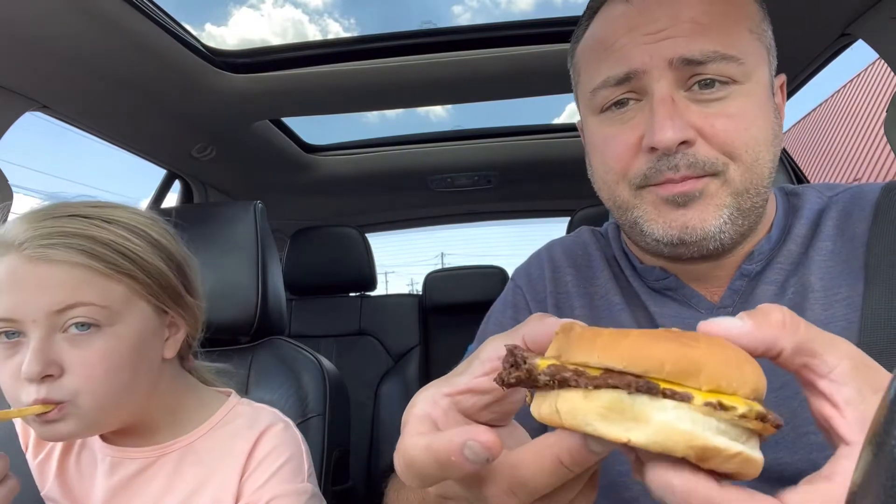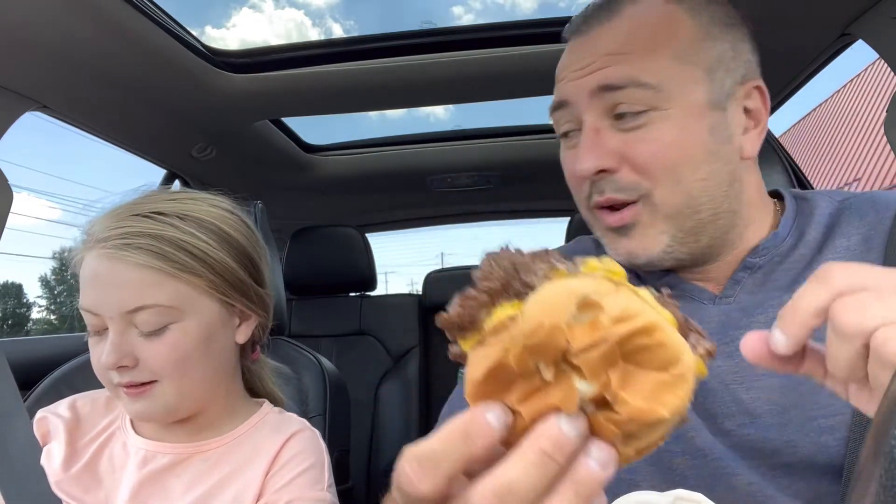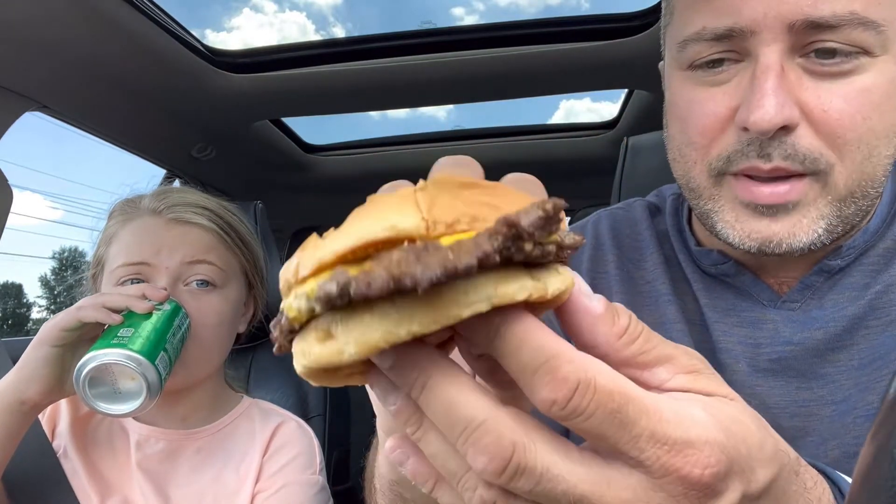Oh my god — here's the cheeseburger, the kids one. It's plain, and that's fine — I just wanted to really try their meat. American cheese. Look, they toast their buns. Look how soft it is. I damaged the bread just by picking it up, that's how soft this bread is. It's fresh. It's not only a steamed bun, but they toast it — it's like a double work of art. You're mangling the bun just by touching it. The burger is completely smashed, you can tell. Real beef, no fillers — they cook it right there.